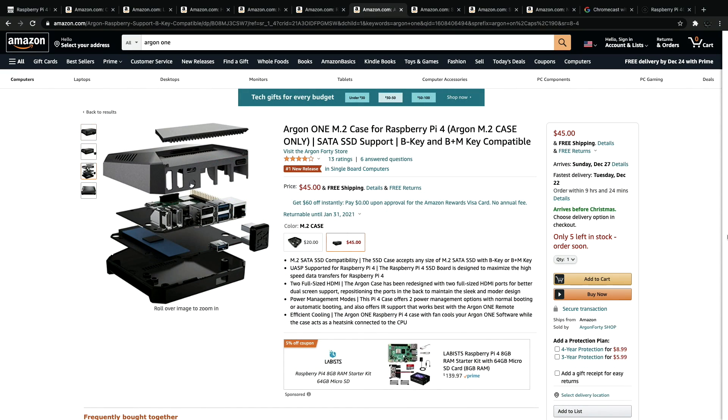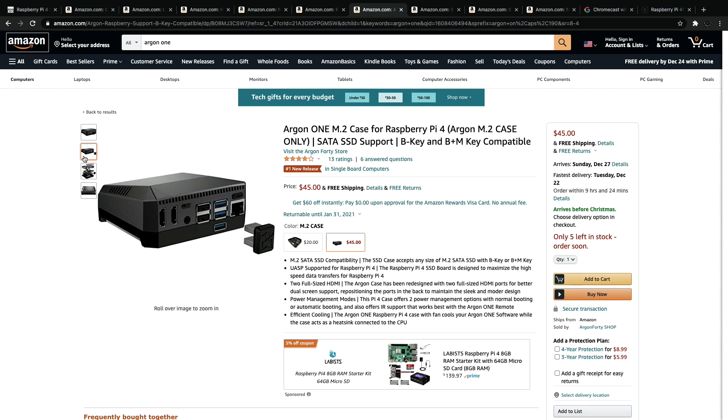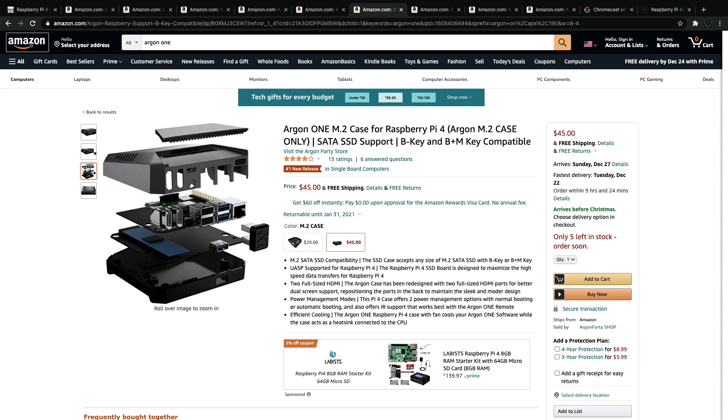Now, if the person you're shopping for really isn't into retro gaming and they're using more of a desktop operating system with the Raspberry Pi, I would recommend the Argon One. They actually make two different versions — they have the Argon One M.2, which will allow you to install an M.2 SSD. This is the newest model on the market, coming in at $45. You can get the last model with no M.2 support out of the box for $25. It's got a safe shutdown built in, full-size HDMI ports, and it will keep your Raspberry Pi cool even when overclocked.